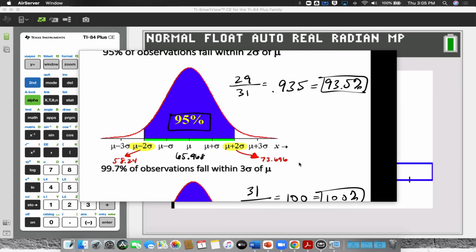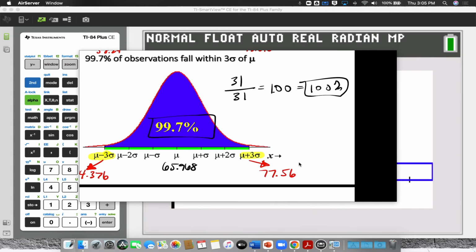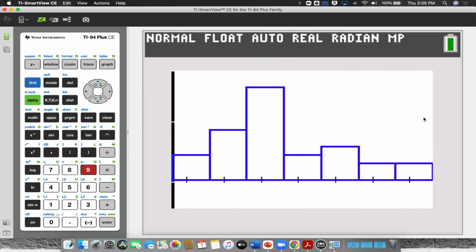95, is this close enough? Most of you probably would say, yeah, it's close enough to 95. Everybody would pretty much say this is close enough. So how do we make a final judgment? You look at the picture. Would you consider that normal distribution, or what shape would you consider this most likely?